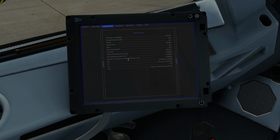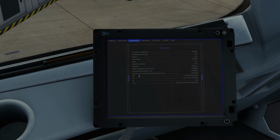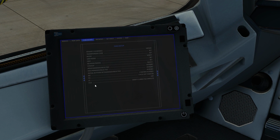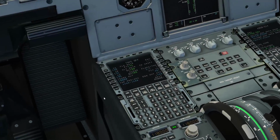Okay, that's good to go. IRSs are aligned. We did see that. FD cycle off then on. Off then on. There it is. We just did it. That looks good. Landing system is off, which would show our ILS information. FCU, verify correct and complete. Okay, so we are ready for before engine start, but we're going to get our route in here.